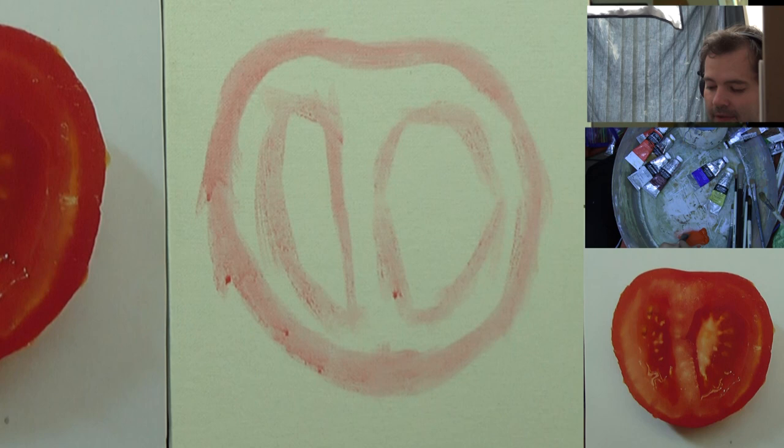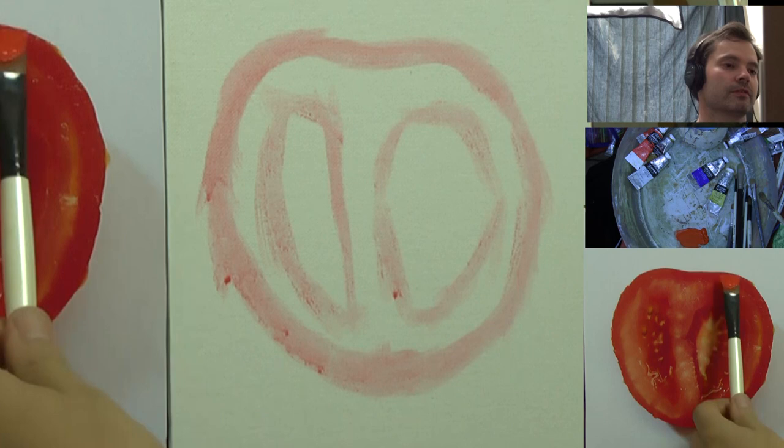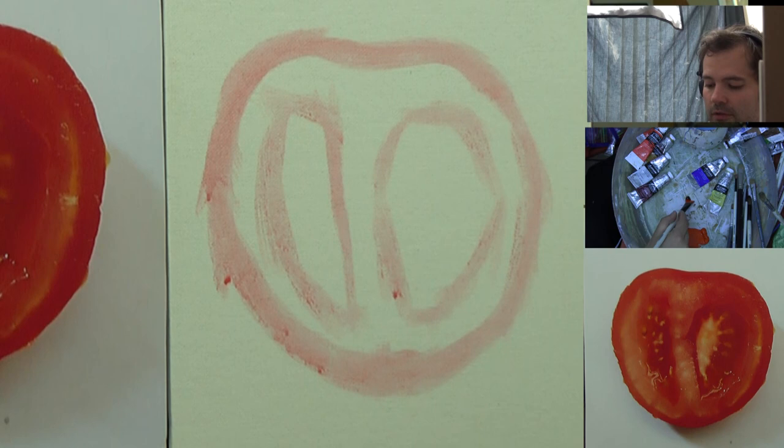So I'm thinking cadmium red hue, and maybe alizarin crimson in it as well. But let's have a look at the cadmium red hue on its own. Obviously, it's not dark enough, is it? It's just too light. So I'll put some red out. I'm not sure if the burnt umber would have done better. I don't know. Let's just see what the crimson does to this red. It should darken it nicely.